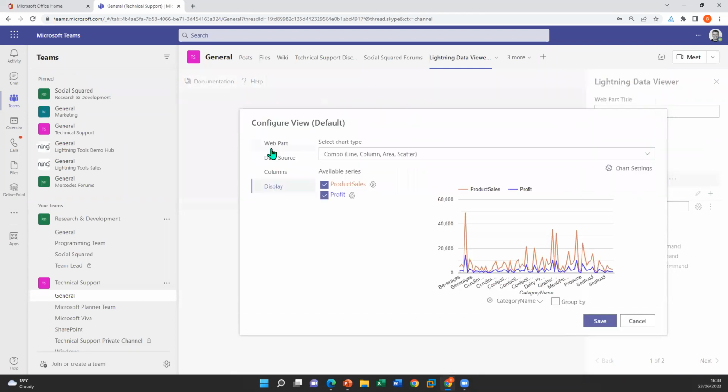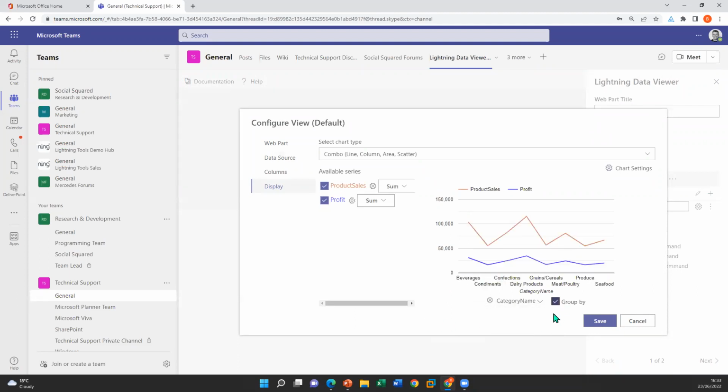And then when we get to our display, notice we've started off with a chart. It's currently not grouped, so we're seeing things like beverages more than once and condiments more than once and so on. So I can choose which column I want to group by. In this case, it only makes sense to group by the category name, so I'll do that. But this could also be dates that you want to group by, in which case you can group by different intervals like week or month or year or quarter, etc.